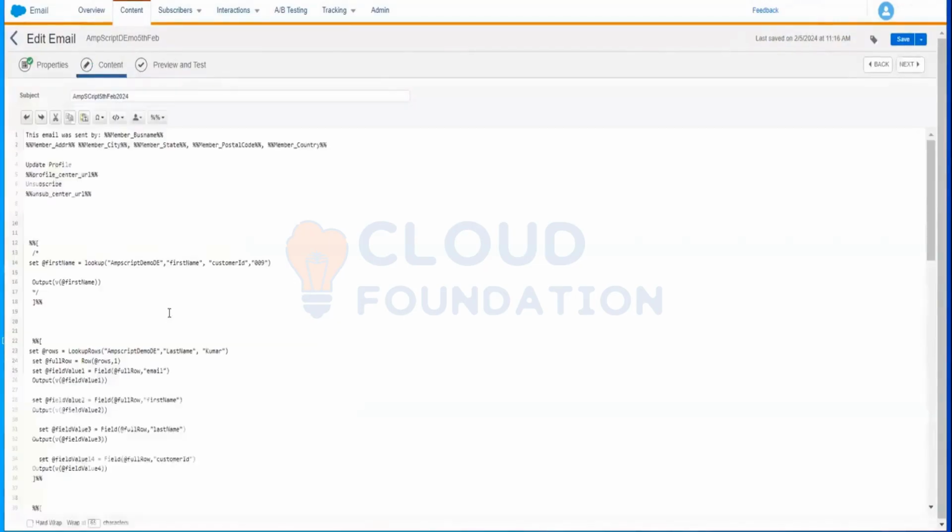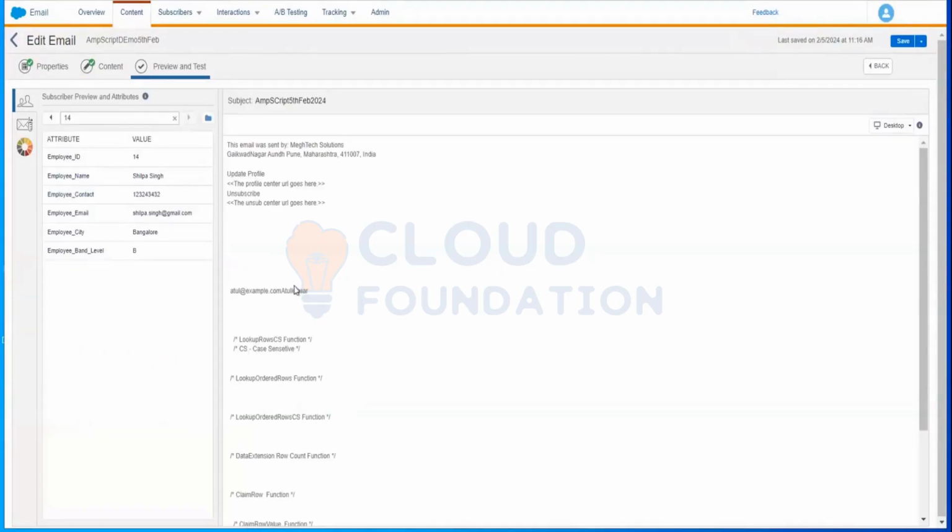Now go to customer. ID is not there. We have done this for row and customer ID. Customer ID, not the email.